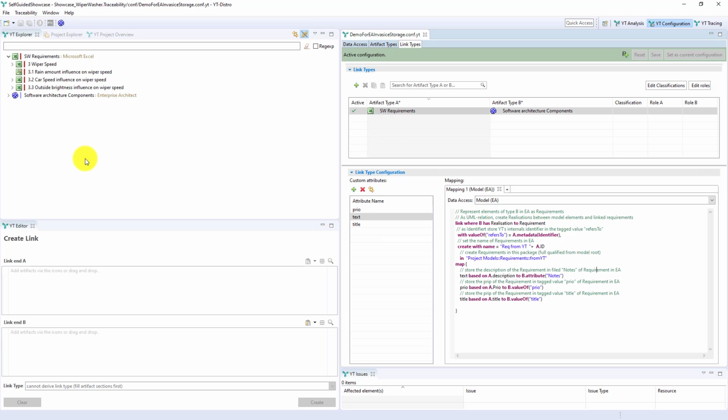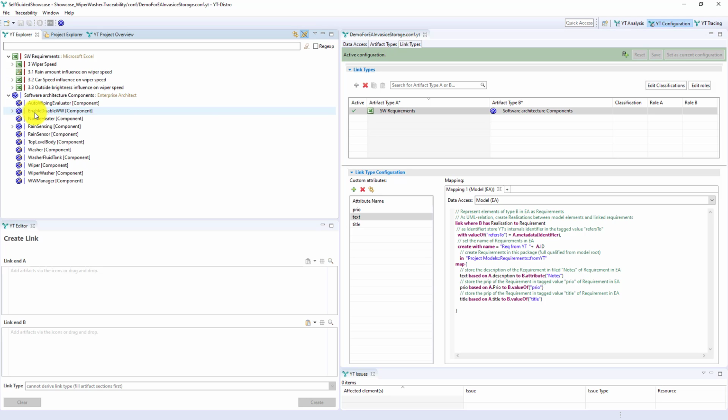That was it already. Short video about invasive linking in Enterprise Architect. So the link is really stored together with the EA model. Simple as that. That's the whole configuration, and there's more explanation than real configuration in this example. So really simple case, works out fine.